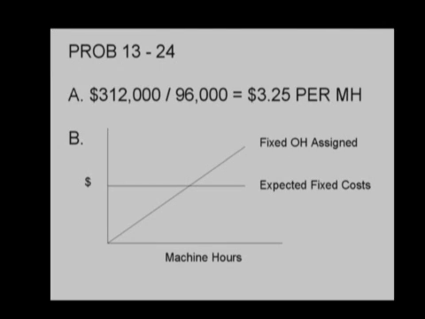The first thing they ask you to do is to calculate the predetermined fixed manufacturing overhead and explain how it's going to be used. Well, if you're going to do that, what you're going to have to do is figure out the total overhead estimated cost. If you look in your book there, they give you the estimated cost of $312. They then give you the machine hours is 96, so it comes up with a $3.25 manufacturing overhead cost. They ask you to graph it. Well, you could see in your problem there, it's just a diagonal line and a vertical line.